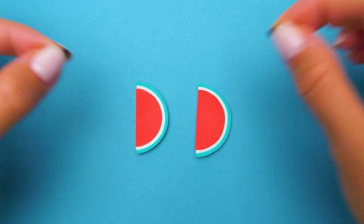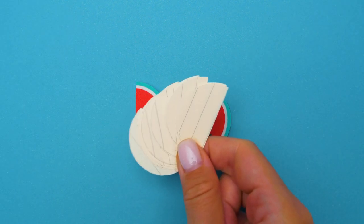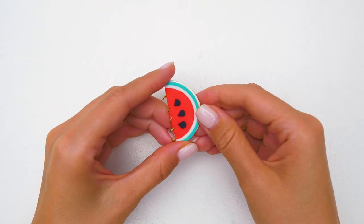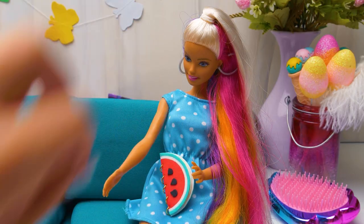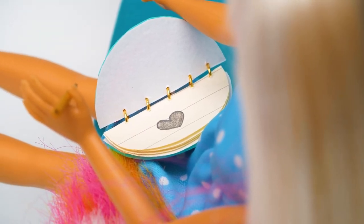Let's add some foam paper seeds to resemble a real watermelon. This amount of pages will last pretty long. A watermelon-shaped notebook is a bright reminder of summer. You can write down my beauty routine recommendations here. Here's a pencil. Seems like Barbie loves it so far.